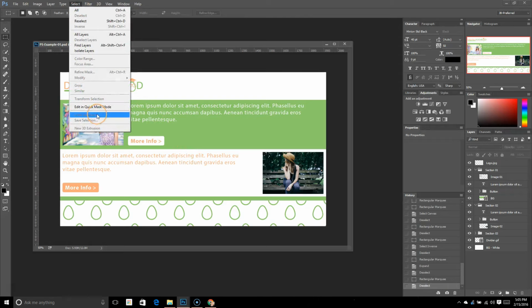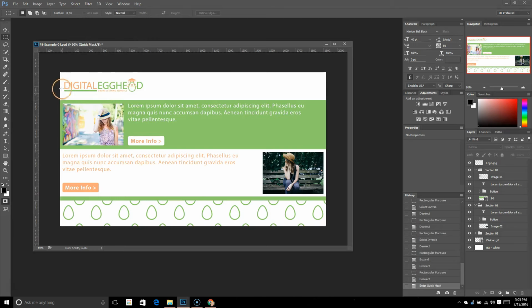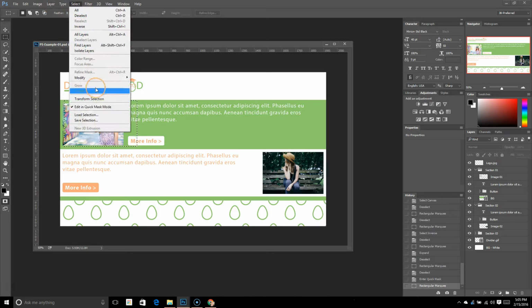And load and save, so you can save specific selections, and you can load them later if it's a selection that you know you use frequently. Edit in quick mask mode, you can make a selection that you can come and edit with a quick mask. And then you can also select elements from your design to extrude in the 3D tools of Photoshop.